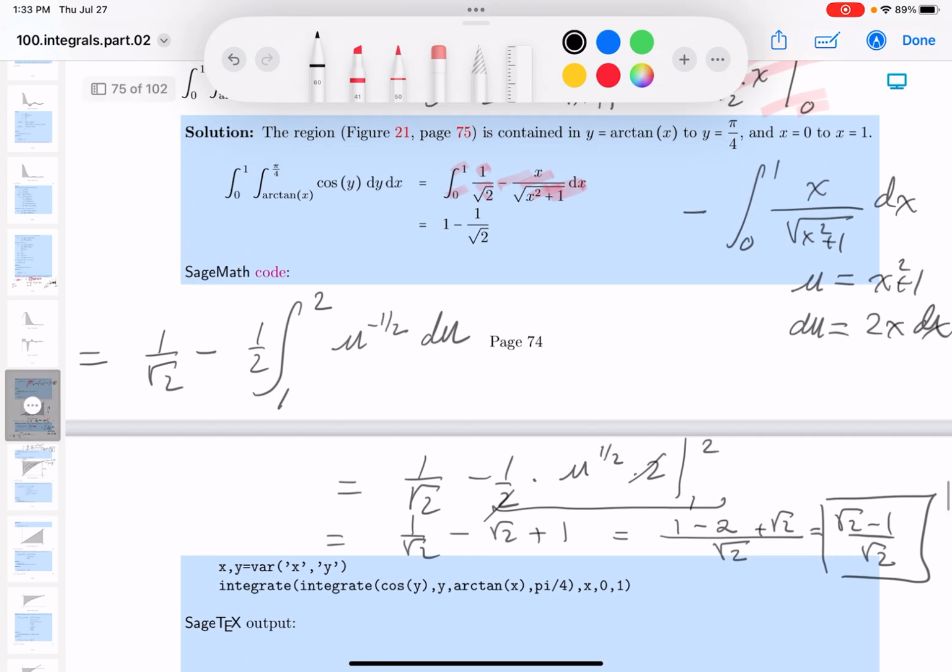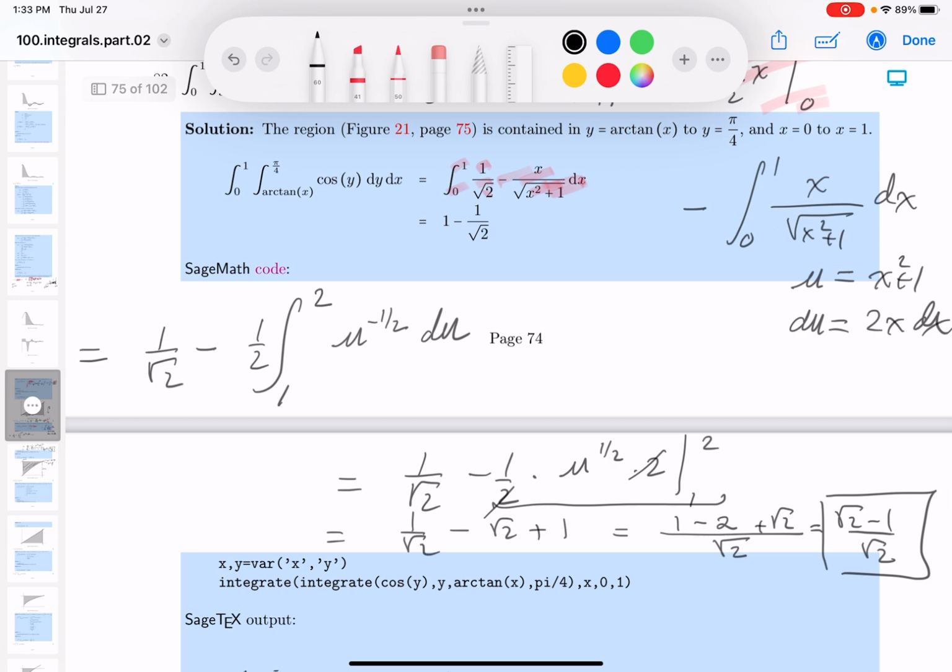Yeah, mistakes happen. And I want to point out, I'm looking at their answer and my answer. I'm going to say they're equivalent. So what's that? Root 2 over root 2 is 1, and you get minus 1 over root 2, right? Relatively simple, all right? Relatively simple problem. And we didn't need to look at the region, but I have to look at the region in case we have to switch the limits around, the order of integration, by the way. And if that doesn't work, we have to go to something even more complicated.